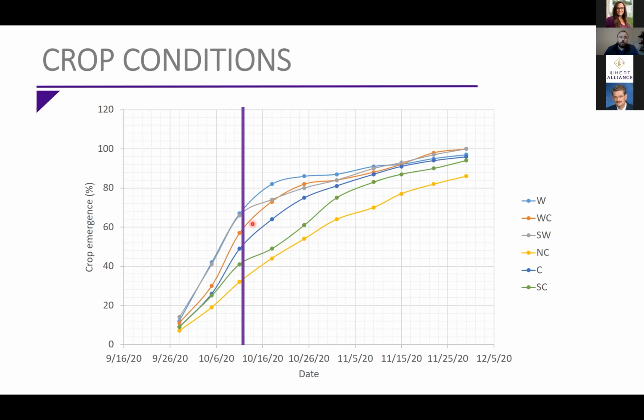Now, as we go west, it's more in that 20 to 30% range that was late emergent, because a lot of those crops are going after fallow and so were able to be planted on time. So really two very different crops: early planted crop that was in pretty good shape when this cold spell hit, and crops that were planted either on time or late, but never really emerged on time. So we're more concerned with that late emergent crop, just because with fewer tillers out there, it has less potential to survive any cold temperature like that.